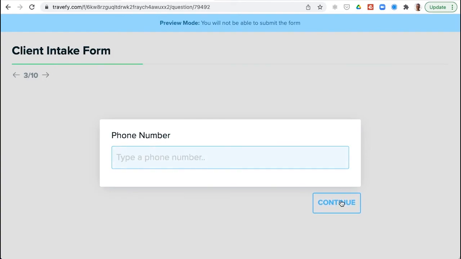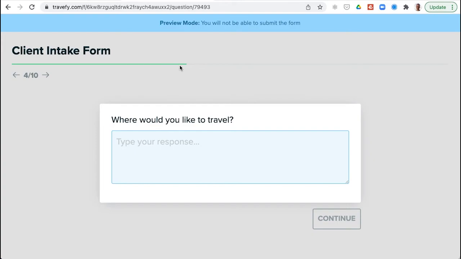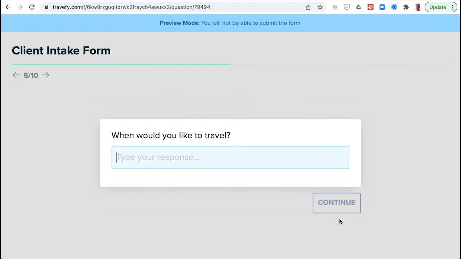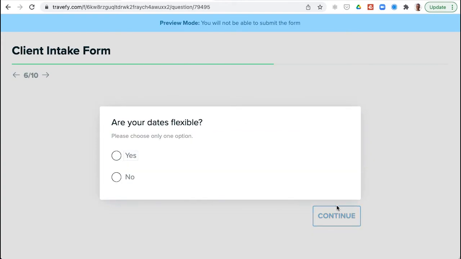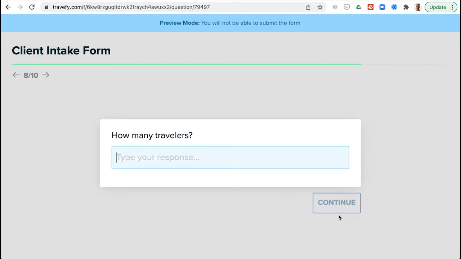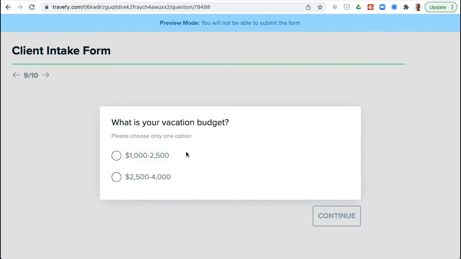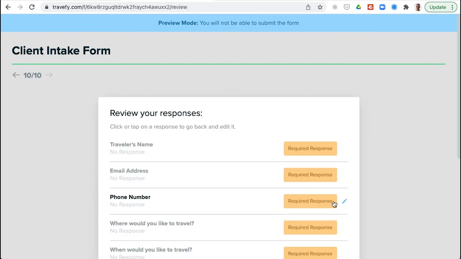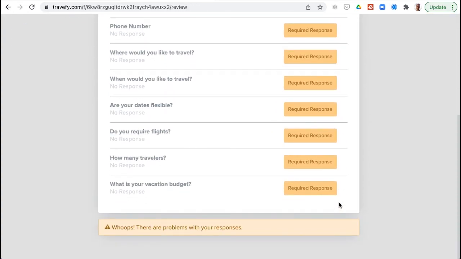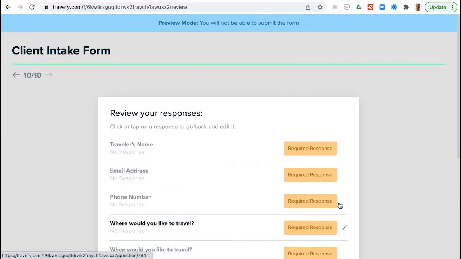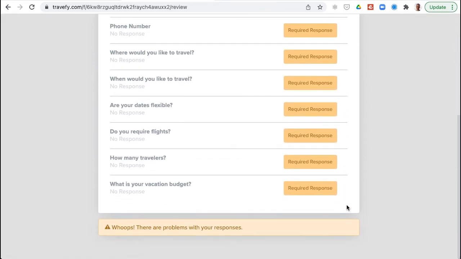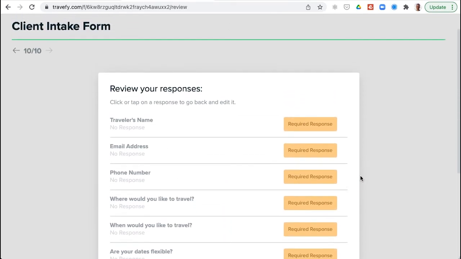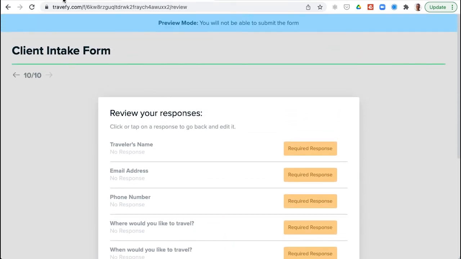Again, this interface is mobile friendly. It gives them a nice progress bar at the top so they can easily see where they're at in the process of filling out the form. And so if I click through a few more of these, you'll see that multi-choice question I added in, as well as it gives a summary at the very end of that form. So then the client can verify any of the information, change responses, things like that, and then they can also add in an e-signature or add in the card information if necessary from there as well.